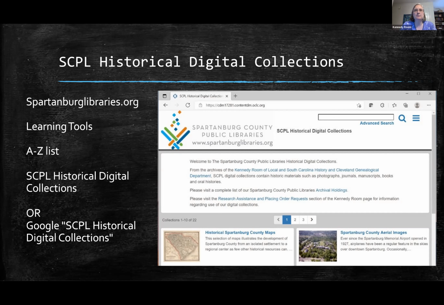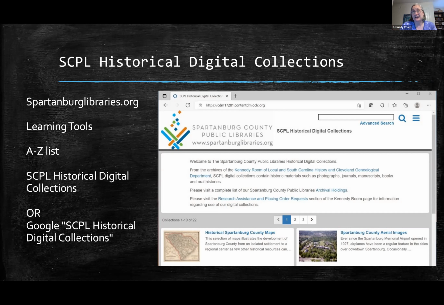When you go to the main page of the website, you will see a couple of choices: search the catalog, search learning tools, and search downloadables. So you're going to want to click learning tools. And you have options to go through all of our databases, or you can click on the top right-hand option, which is our A to Z database list.